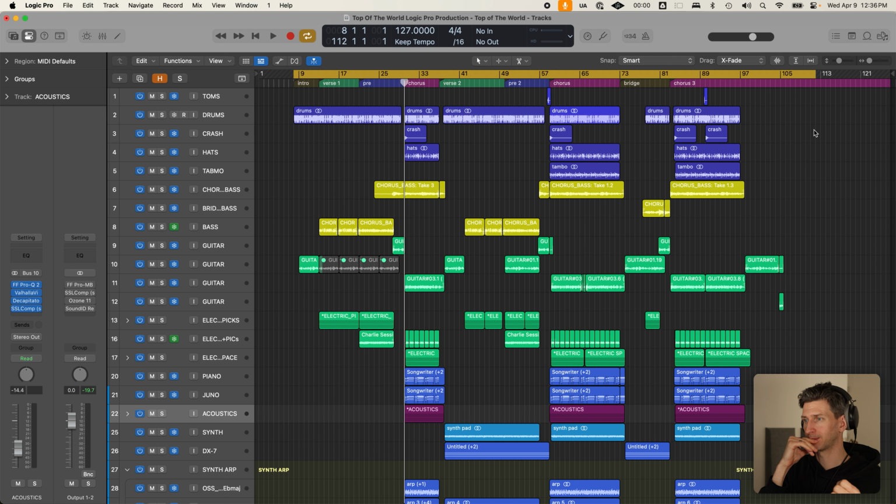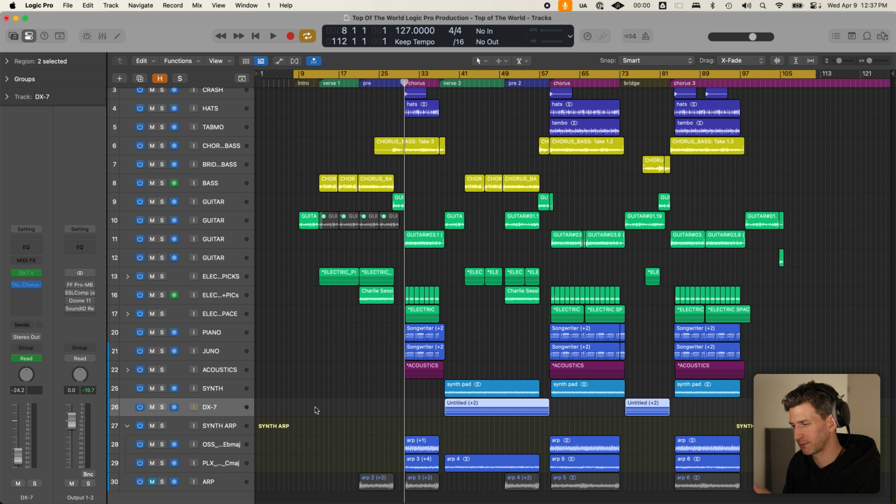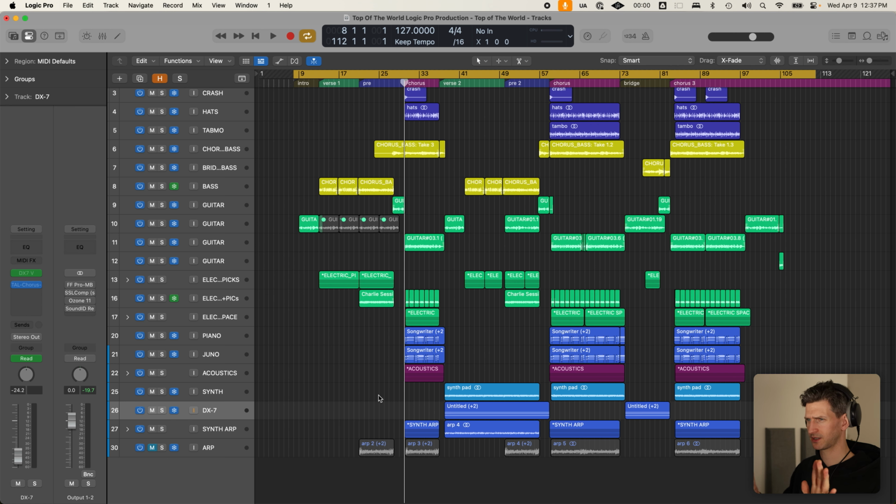So if you're playing, that's great because you're going to be carrying those dynamics through. If you're actually playing the instrument, if you're playing with a MIDI keyboard, you're still getting a bit of velocity through. So I'll give you a B minus for that. These are B minus pianos and Junos, and a B minus DX7, because I'm still kind of playing it, so I'm carrying a bit of dynamic there, but it is a thing to gut check in your song. Have I played any instruments here? Okay, I've played a lot. Cool. Then there is going to be a lot of dynamic where I can use compression to find those sweet spots.